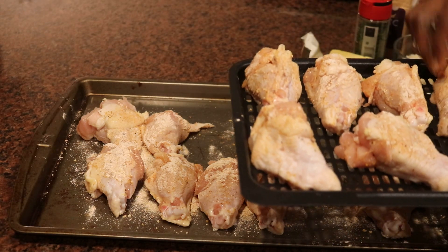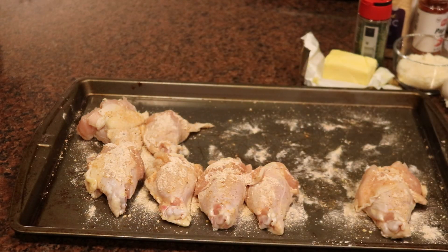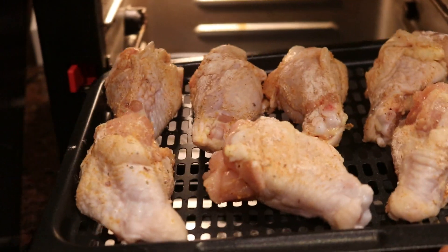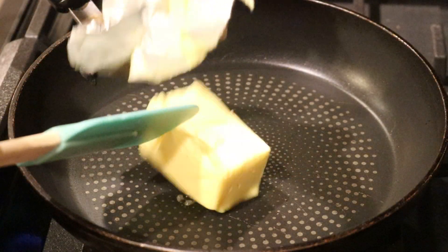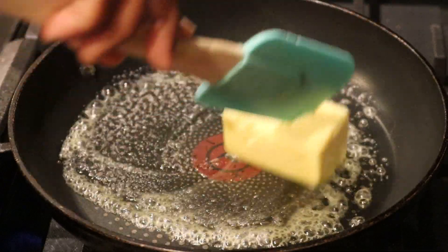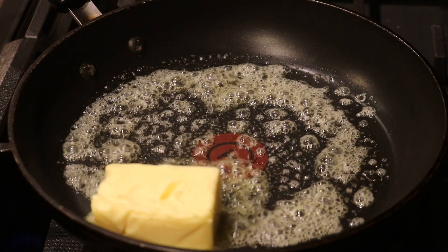For those using the air fryer, these take about 25 minutes. You want to turn them halfway through the cooking process — about 12 or 13 minutes — cooking them on both sides. Want to make sure they're well done, so I'd say between 25 and 27 minutes. I'm putting 6 to 7 pieces in my air fryer at a time. Don't want to overcrowd the air fryer, because then they won't get crispy.